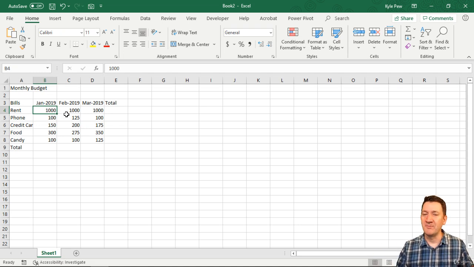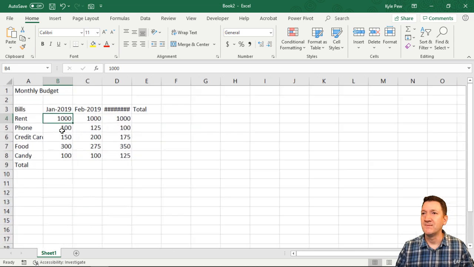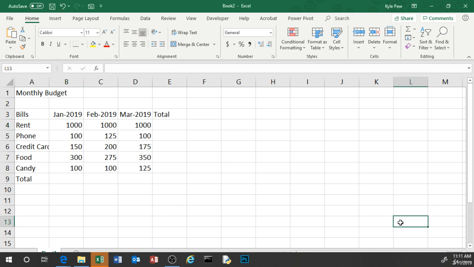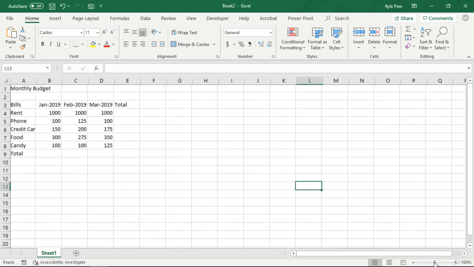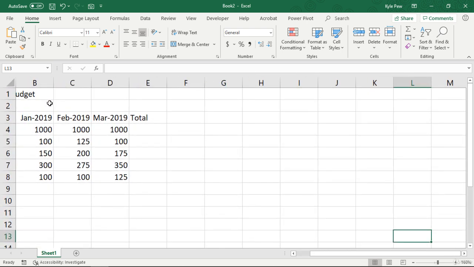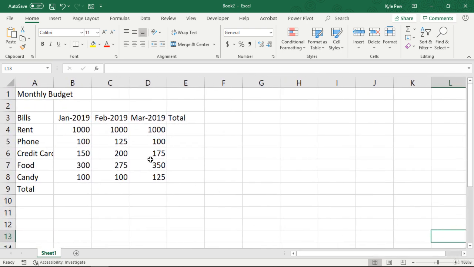Now I'm going to zoom in just a little bit. If I hold down the control key on my keyboard and use the middle mouse wheel, this will allow me to scroll in. I love that one. You can also use the little scroll bar. Let me move my big fat head out of the way here. You can use the zoom or the scroll bar down here in the corner of your Excel interface as well. That will allow you to zoom, just right there, up and down. All right, but I like using the middle mouse wheel and the control key. Very, very nice.